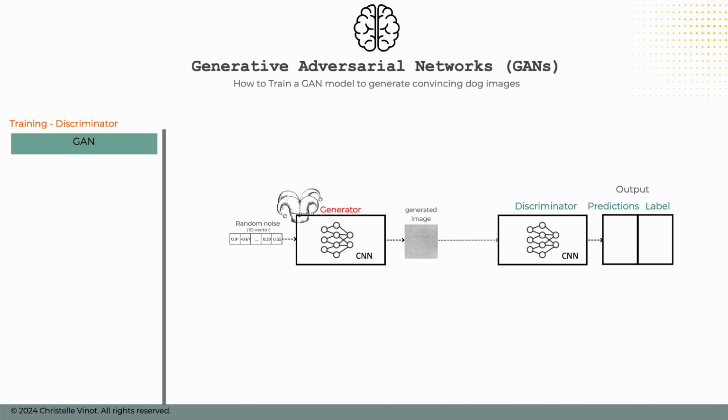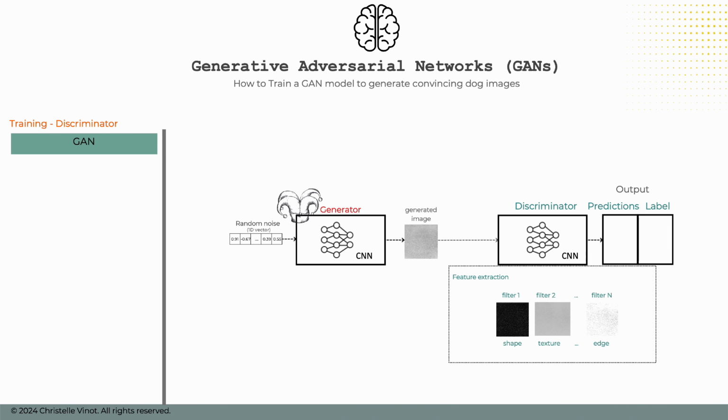The discriminator then steps in to evaluate the image and decide whether it looks real or fake. It uses its convolutional neural network to process the fake image, and it analyzes patterns, edges, texture, and other important features to better understand it. Notice that this time the algorithm assigned a label of 0. This happens because the algorithm knows that the image comes from the generator, meaning it is fake by definition. Now let's see how well the discriminator's prediction aligns with the label and what that means for the overall performance.